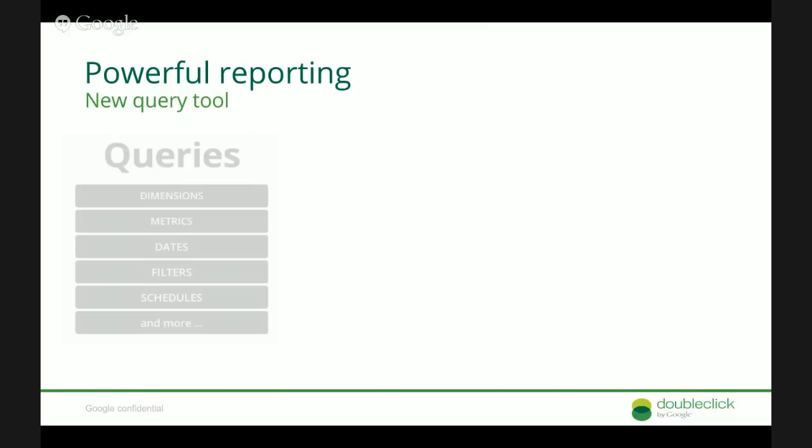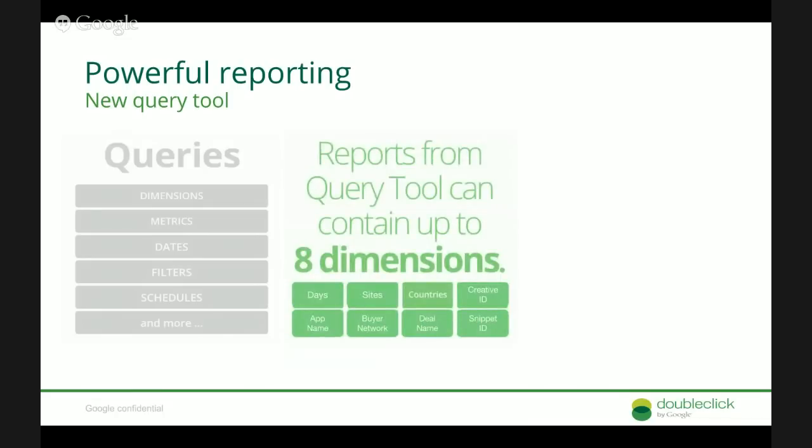When you create a query, you can specify a number of different properties. You can specify filters to limit the amount of data that we're using in your query. You can specify dimensions. We'll see in the next couple of screenshots, but the dimensions you can think of as slices that are applied to the data. So this could be web properties, countries, creative IDs, app names, and you can pick from several different dimensions, and you can run reports that include multiple dimensions.